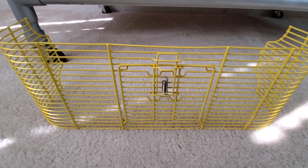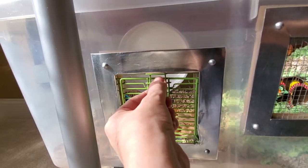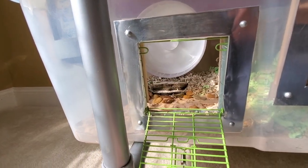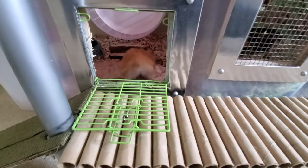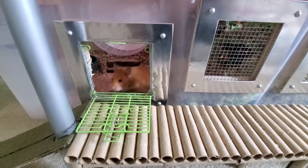I like to use old cage parts to make bin cages, and I was able to use a door from an old critter trail cage. I cut the wire with my Dremel. Despite the chewing, the door has been worth the trouble. My hamsters really appreciate being able to come and go as they choose.